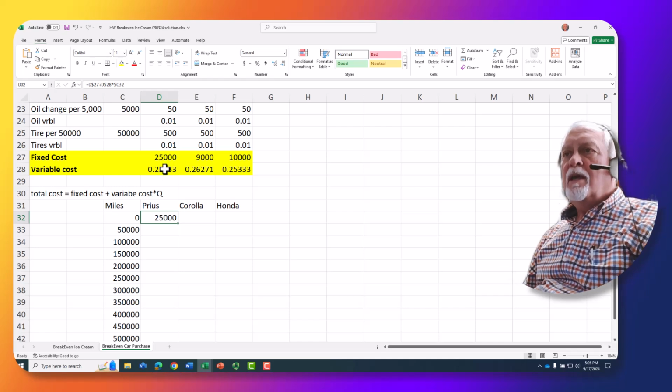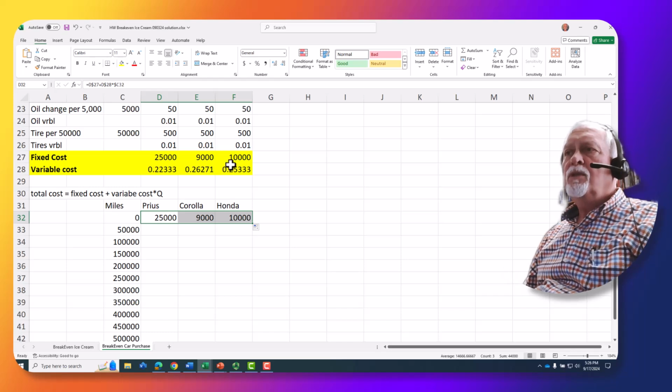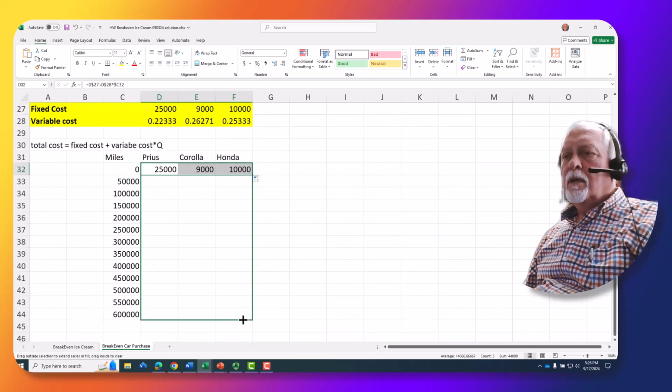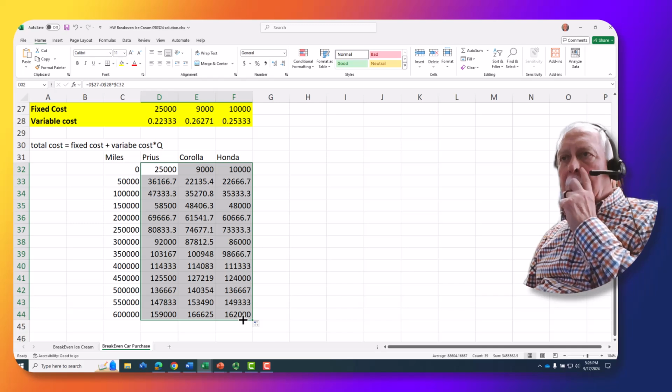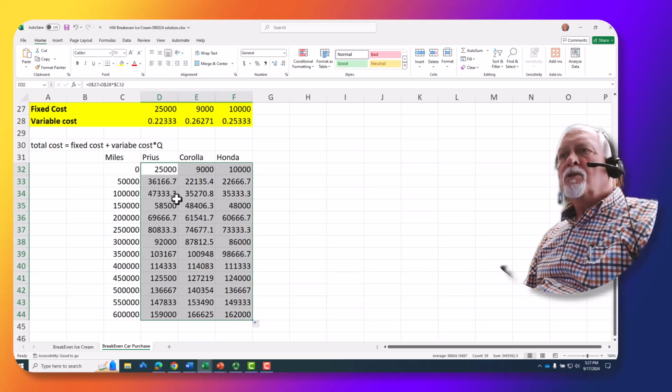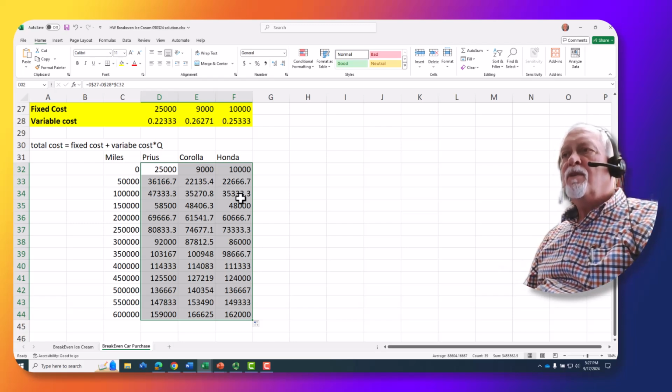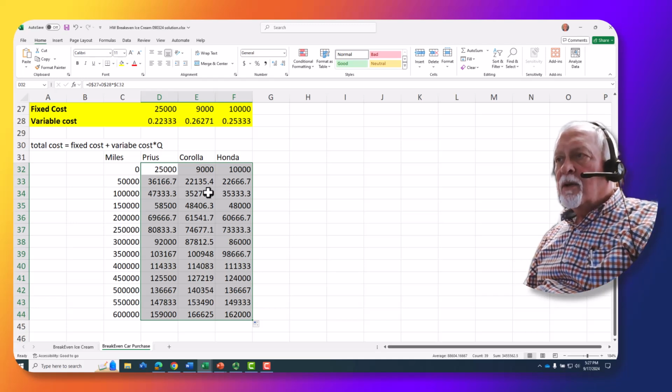So does this seem right? Yes. At a quantity of 0, it would just be equal to the fixed costs, and that's true of all of them. And then let's copy down and see if this looks weird or not. And I'm expecting the crossover of Corolla to the Honda at just over 100,000, and that looks likely here.